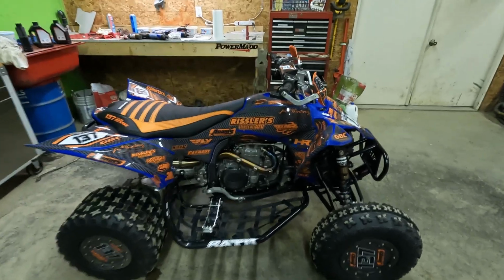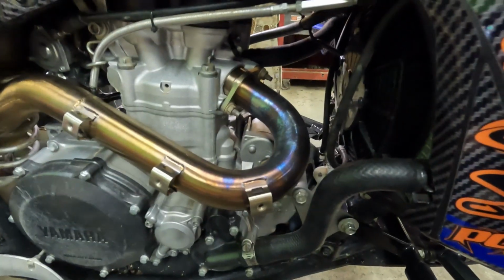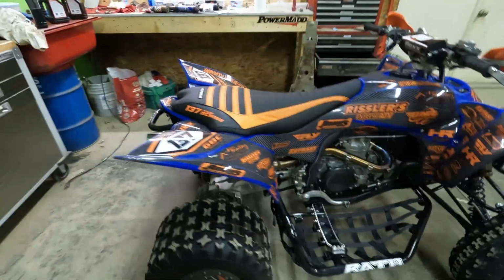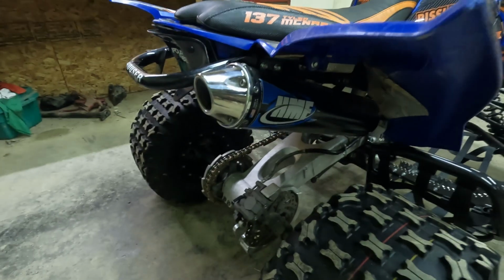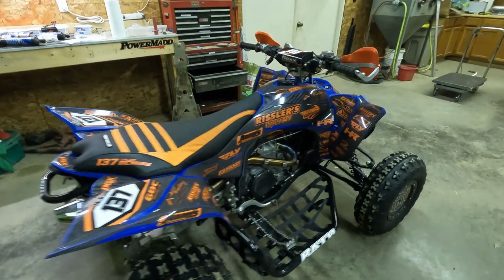So come up here to the header pipe. As you can see, a nice golden color up here. We got some bluing going on from that toasty header pipe. We got our muffler back here looking good as ever still.